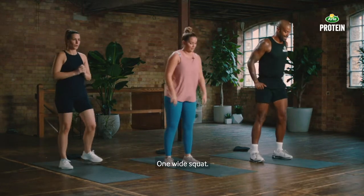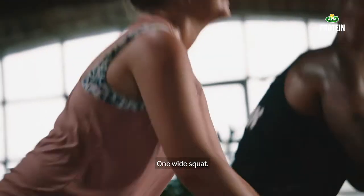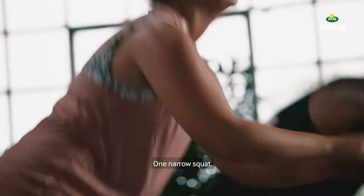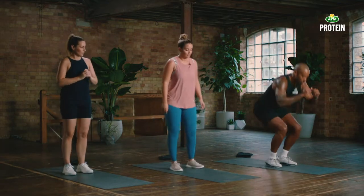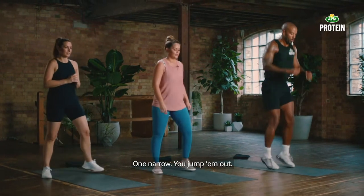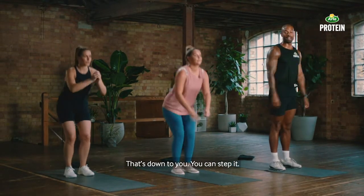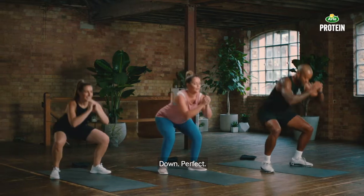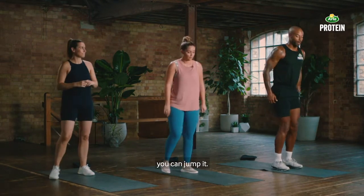One wide squat. One narrow squat. One wide squat. One narrow squat. Now, if you want to take this upper level, one wide, up, one narrow. You jump them out. One wide, up, one narrow. That's down to you. You can step it down, perfect. Step it, or you can jump it.